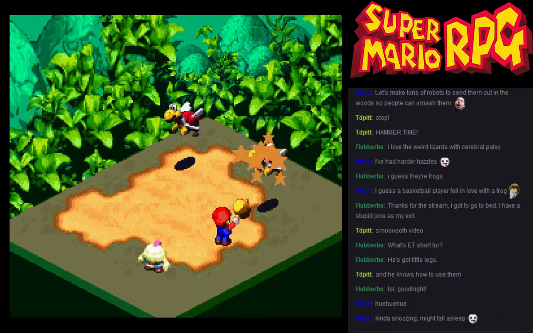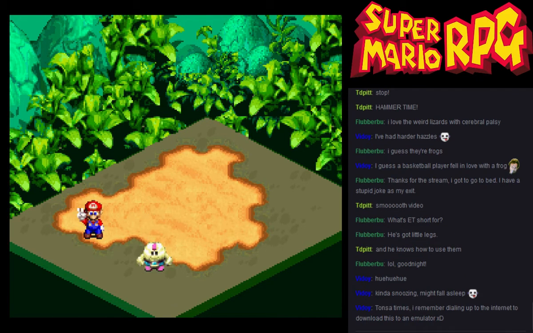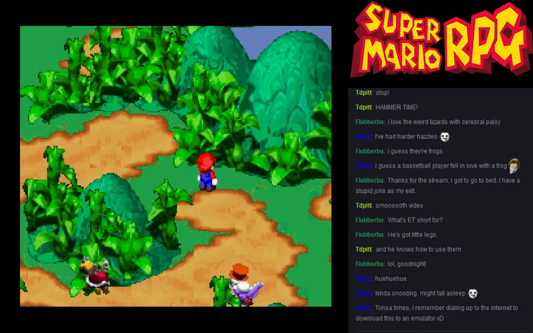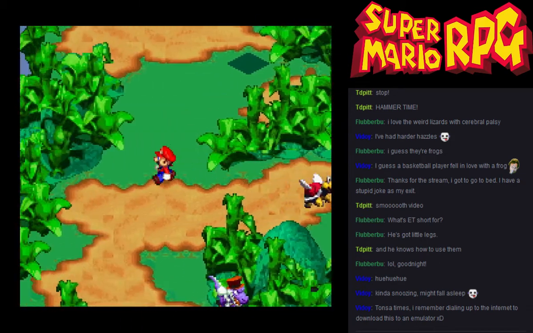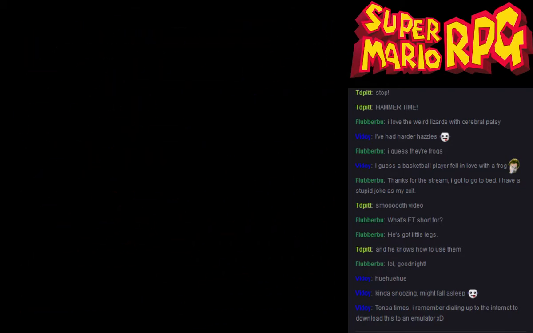I think you actually do less damage against skytroopers if you're not jumping on them. I think that's because they're in the sky and you are doing ground attacks, so they have like a resistance to that. I could be wrong though.